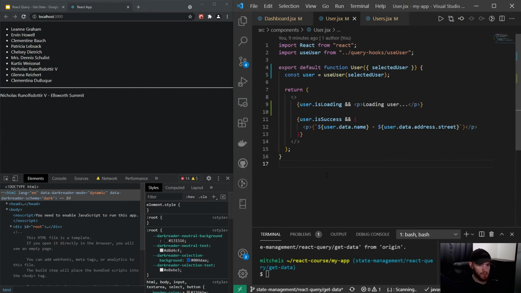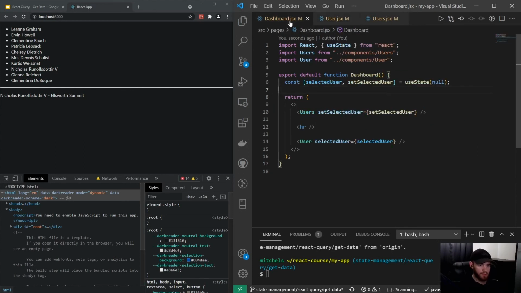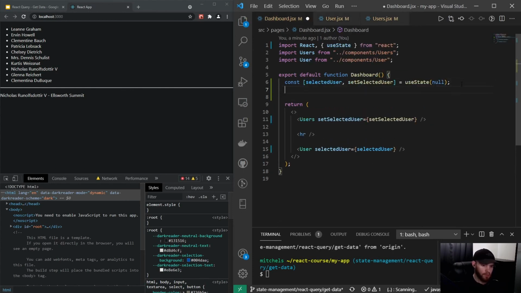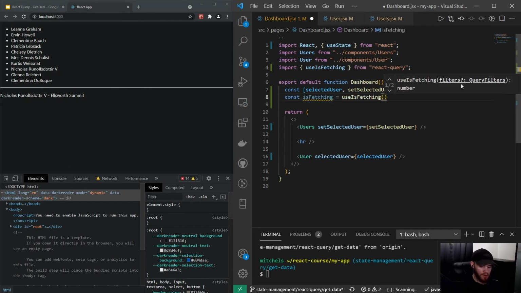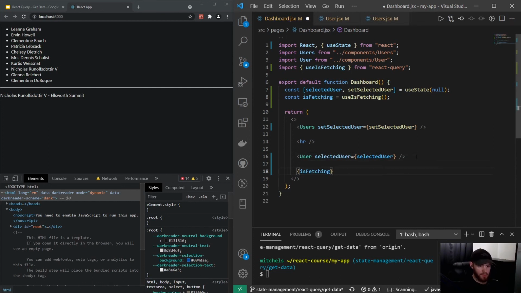So I can go to the dashboard component, and I will create a new variable right here. I will call it isFetching. And right here, we're going to use the useIsFetching hook from React Query. And then right here, I could, for example, say that if isFetching, then return a paragraph tag.